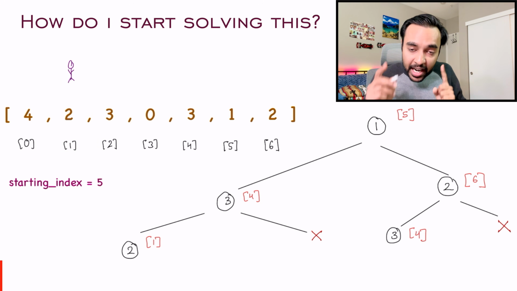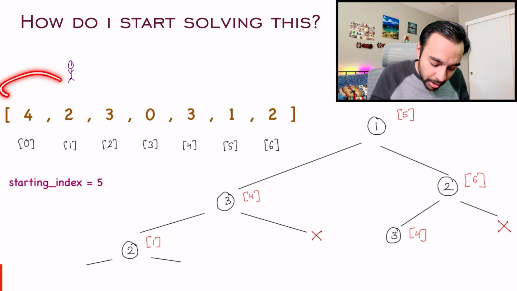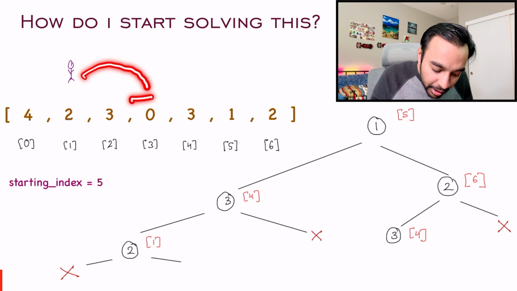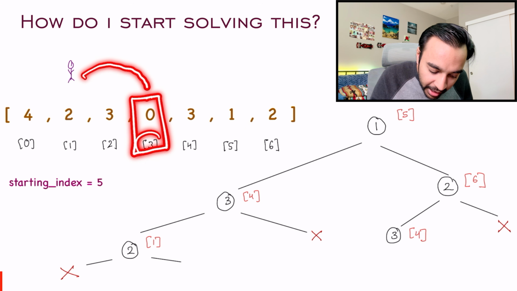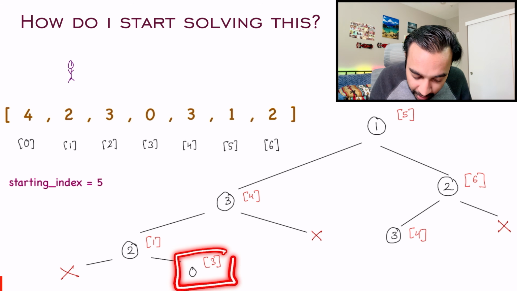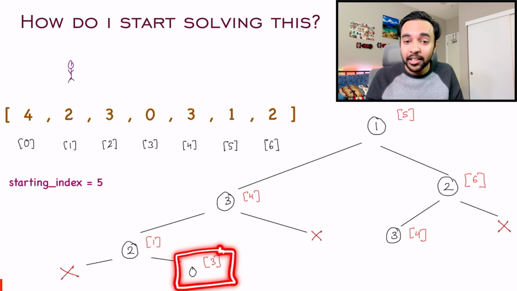So once again, I have two choices. You already know that you cannot jump to the left, so this value will be a null. And what happens if you jump to the right? You land at the value 0 or the index 3. So what just happened? You arrived at an index that has the value 0, and this is your answer, correct?